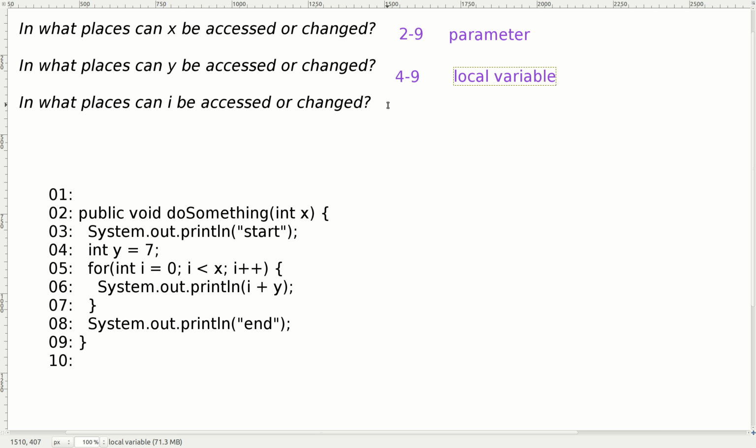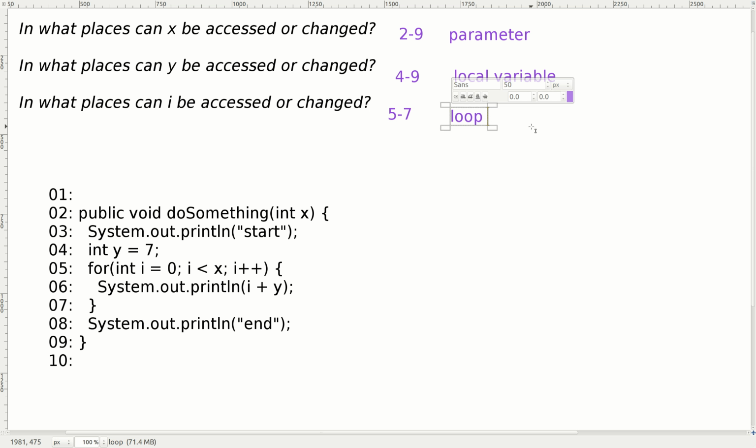And i is somewhat similar, in that it gets declared at line 5, so it can be accessed in parts of line 5 there and changed and other things done to it, but it stops existing at the end of the loop. This is not true in all languages, but it's true in Java, that when the block that something was declared in stops, then that variable stops existing too.